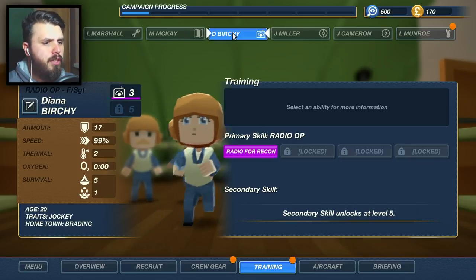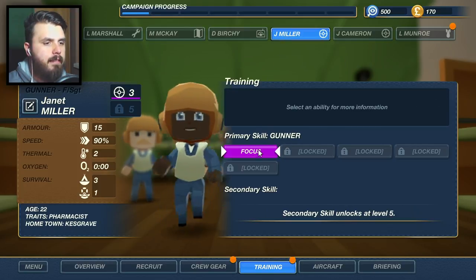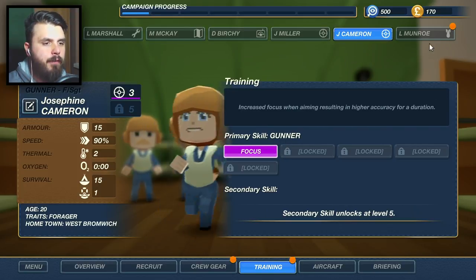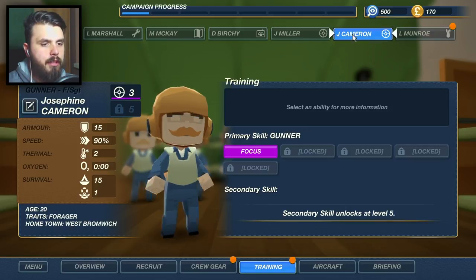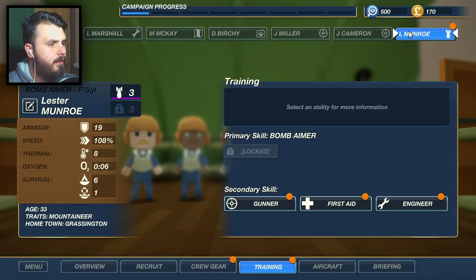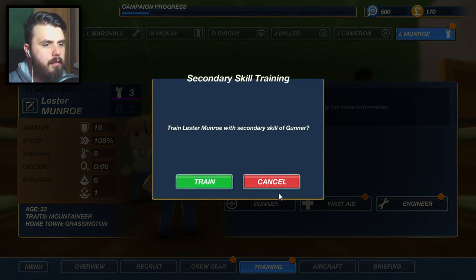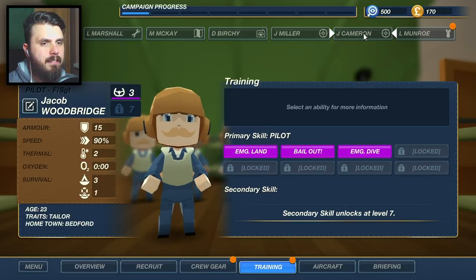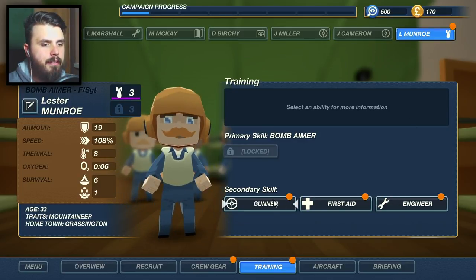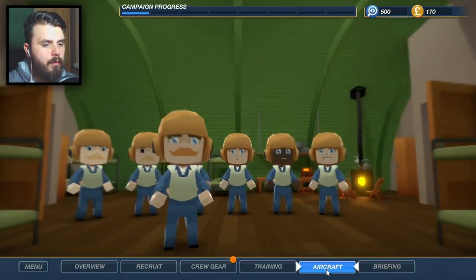New skills over here, radio for recon. Okay, I like that. Focus. Yes, focus as well. Primary skill, bomb aimer, alright. You can also change their names. One secondary skill. Is he level 5? The skill of gunner. I mean, he is a gunner, right? He is our gunner. Yeah, let's give him a gunner secondary skill, because he is our gunner, really. Can we train him? That's good to know.